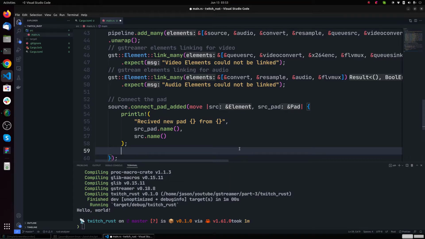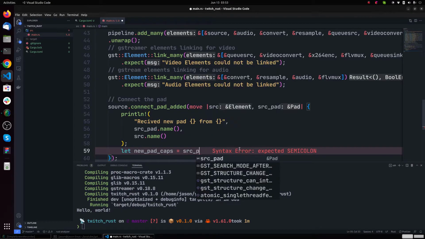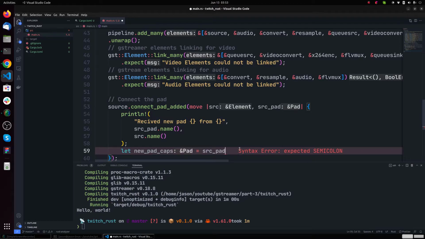Okay, and then let's start putting the caps for the pad. That's our next thing we're going to do. So we go let new pad caps. I suggest you probably check out GStreamer first. Don't get straight on writing this, because you don't know what this is, and I don't want to go too far into it, because you should know GStreamer before you even do this.